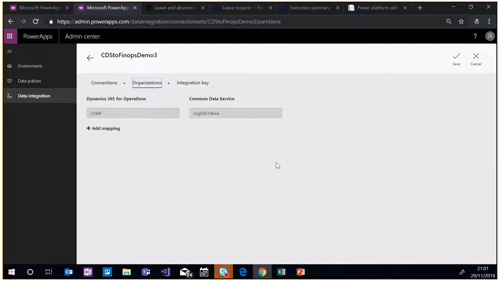So this is part of where we created the connection sets. You can see that we have legal entities mapped to organizations. Currently, in Talent, we have a default organization in CDS. So even if you have multiple companies in Talent, for now, as of the time of this TechTalk, we will have one organization in CDS. But in Finance and Operations, you will have your legal entities there. Okay, so I think we're good with it.